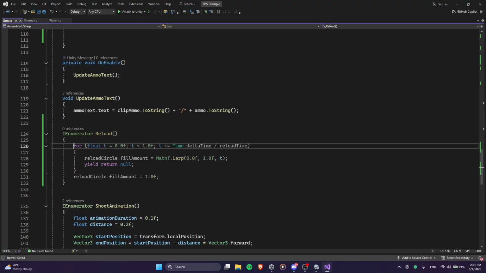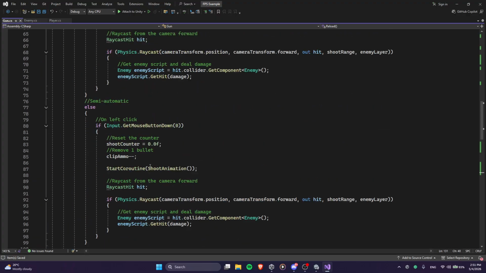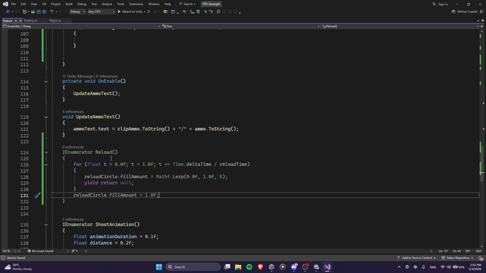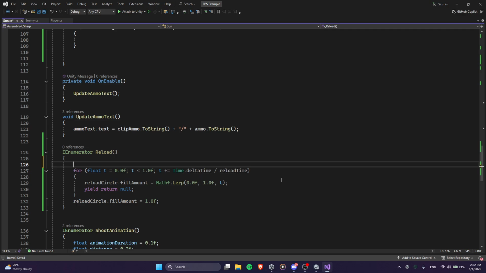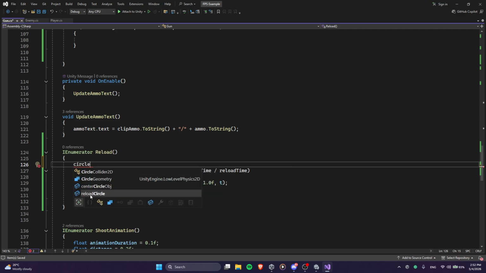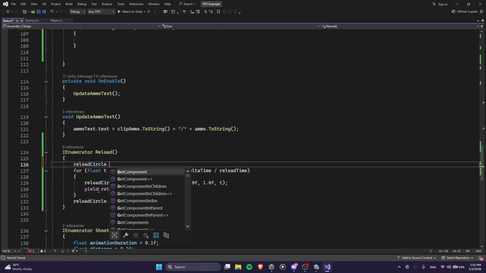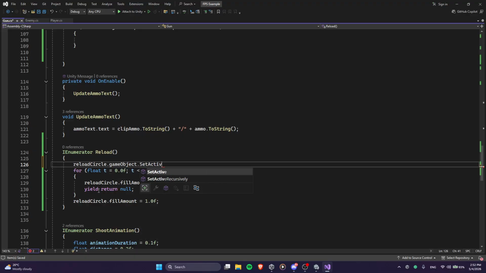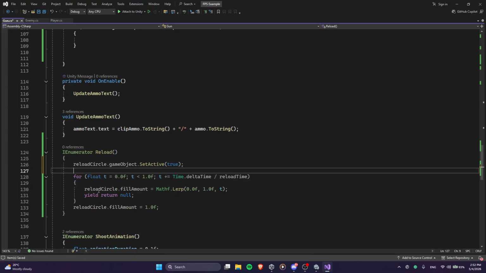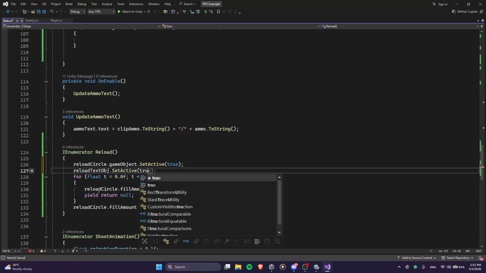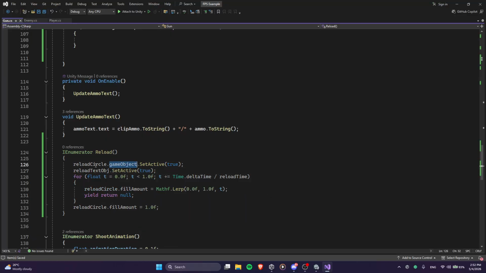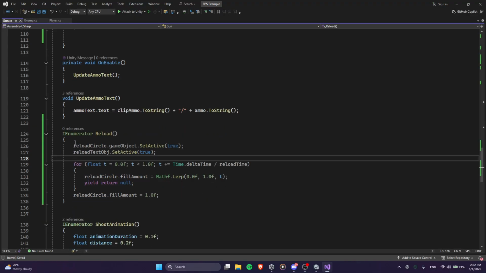So now the animation is finished. Oh, and also I forgot that we also have to enable these two UI elements, the reload circle and the reload text. So here we say reload circle game object. Same for the text. And I had to say game object because this is the image, not the whole object. And let's comment this.